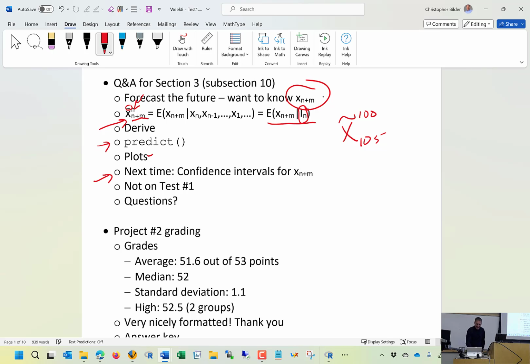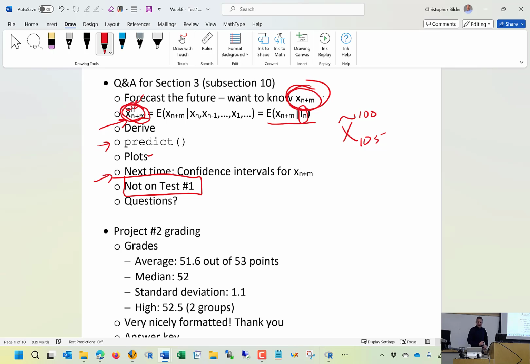Now, in our next set of notes that you look at, the second part of forecasting, we are going to look at confidence intervals for x of n plus m. Because after all, we're coming up with an estimate. Once we put in the estimated parameter values for this x tilde, we get an estimate of it, and we know that it's not perfect, but we would like to be able to say, let's say with 95% confidence, that the true future value is somewhere between two different numbers. So we want a confidence interval for it. We'll learn how to get this confidence interval in the next set of notes.